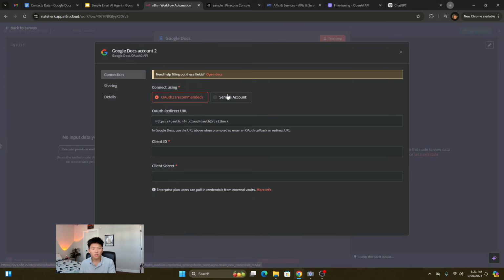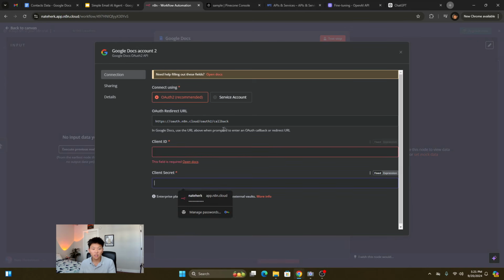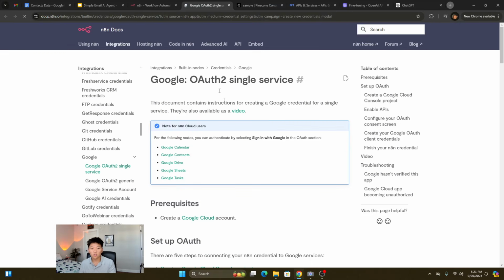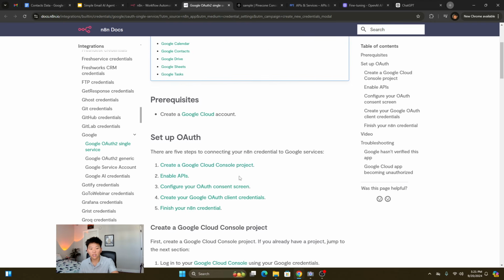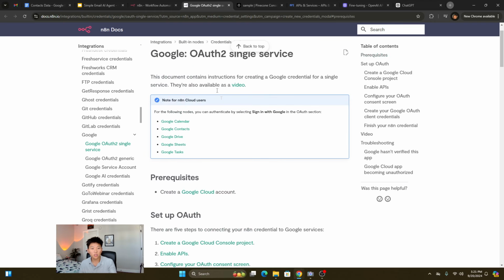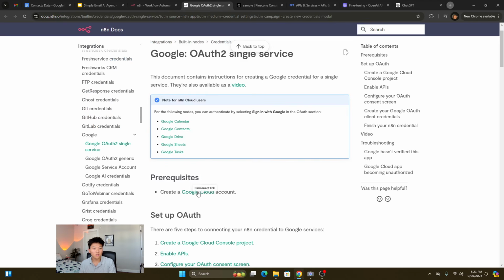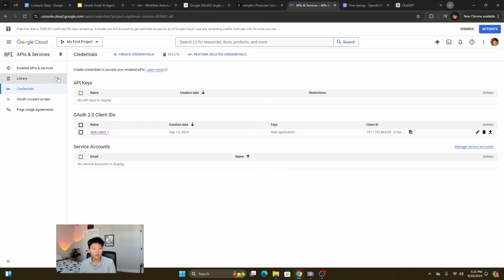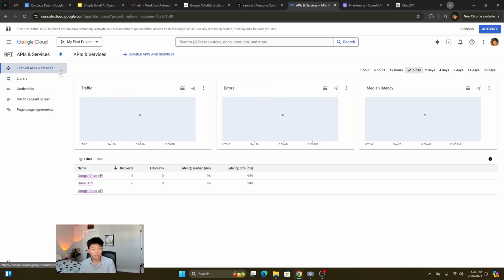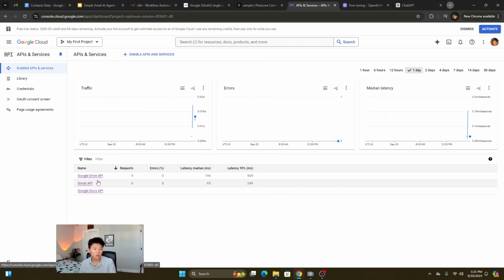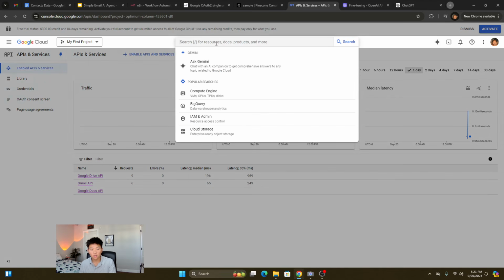Kind of seems confusing, you need client ID, client secret, but if you click on Open Docs, it's super intuitive to just follow exactly what they say here. So you'll have the instructions here, just follow it step by step, but I'll kind of show you what you need to do. You're going to go into Google Cloud Services. I think it's right here, Google Cloud account. Yeah. You're going to go in here, make an account, set up a project, and then once you're in that project, you need to find what you need to enable. So you've got like Drive, Gmail, and Docs is pretty much what I have here.